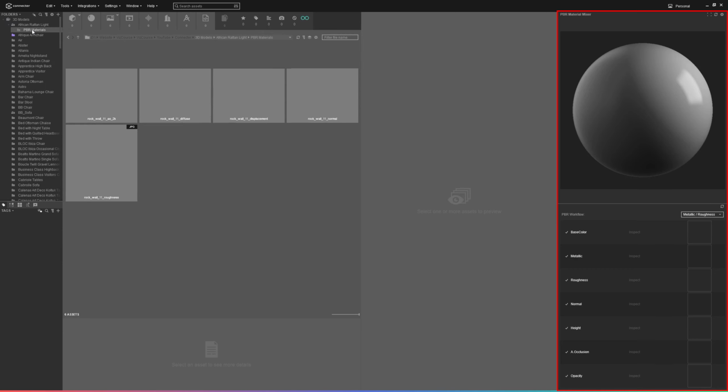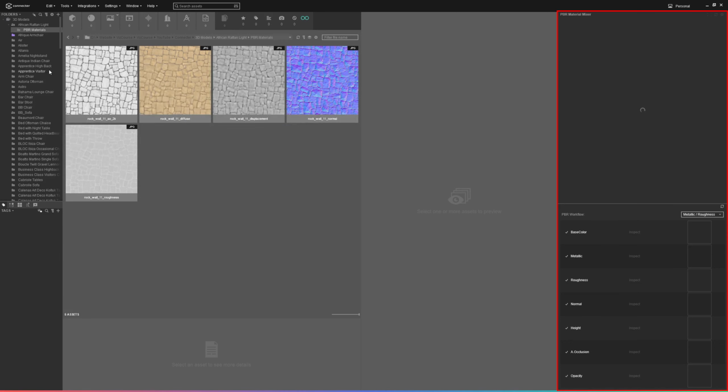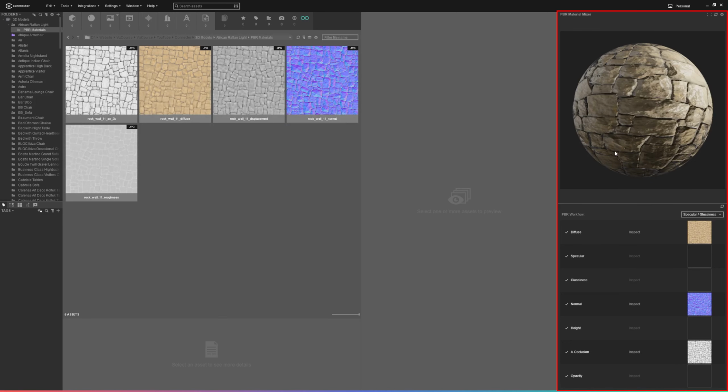If I go into this folder here, I'd like to show you that I've got a start of a PBR material. If I do the same process but on this folder, so I'm going to right click, PBR material preview, and have a look what happens. It automatically loads the materials for me, giving me a cool look and feel.